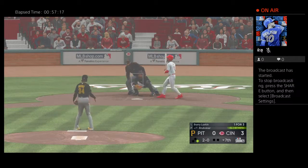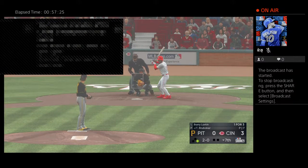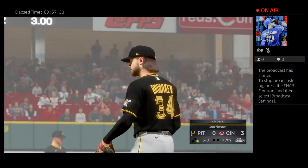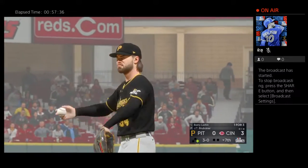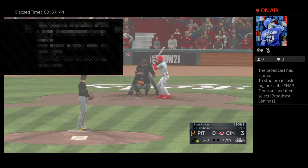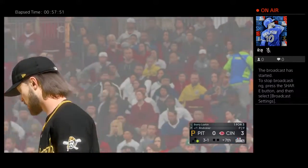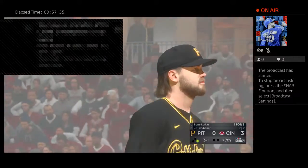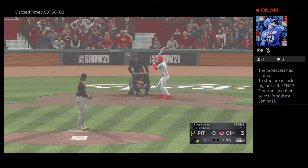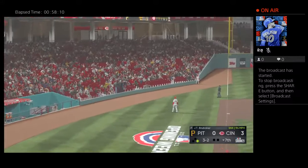He's ready. Here's the 1-0. Looked like a slider perhaps, but it missed badly, and it's 2-0. Now this is the kind of count this guy feeds on at the plate. You can bet he's geared to hit the fastball right here. Nope. 3-0. Sometimes you got to be aggressive offensively, but sometimes you just let the pitcher dig his own grave. Patience and discipline seem to be the way to go right here. Here it comes, the 3-0. He'll be fine coming out of the bullpen in this one if he can keep the ball around the knees like that. Nobody out, runner on first. To the left side, but it's well foul.